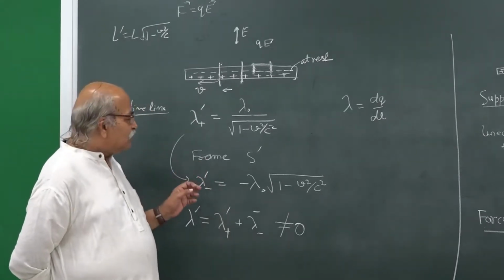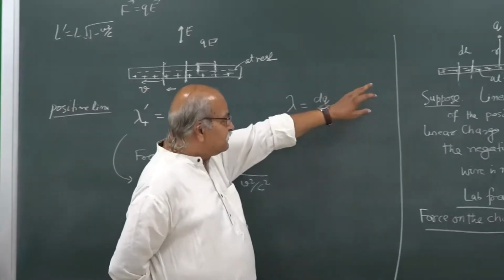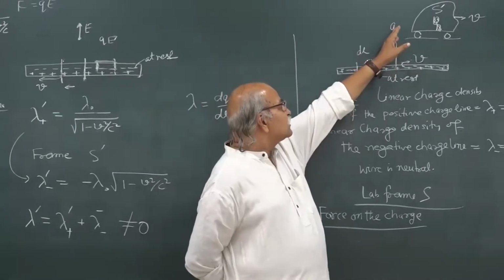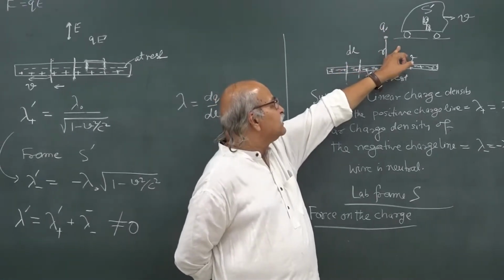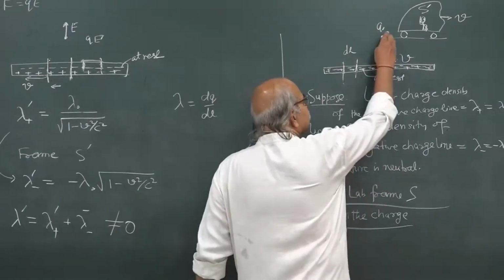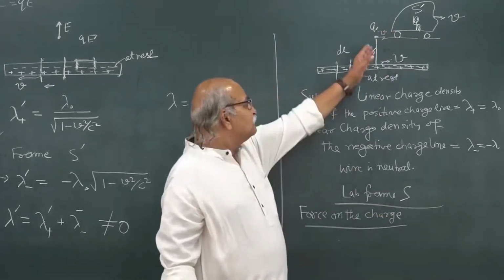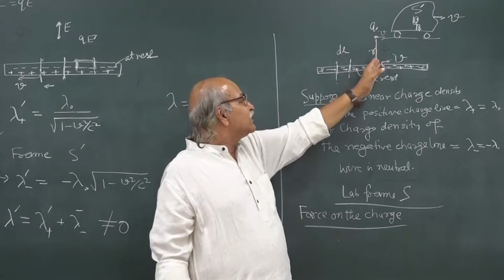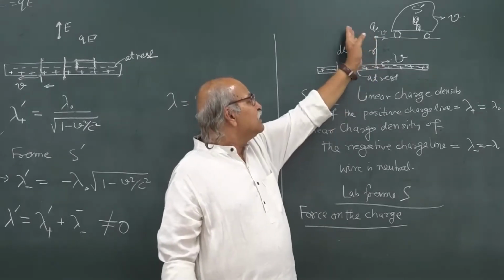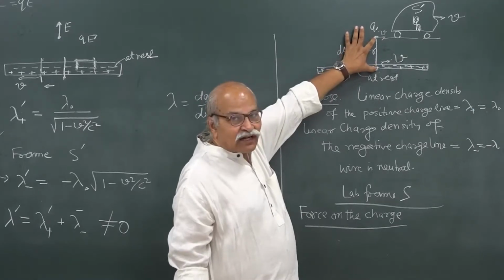And our dilemma was that if there is no electric field here, if I place a charge q here and move this charge with velocity v, then since there is no electric field here and therefore, there should be no force, we do not know about magnetic field. So, it should stay here at this separation. Stay here means it is moving, but this separation should stay at this value r.